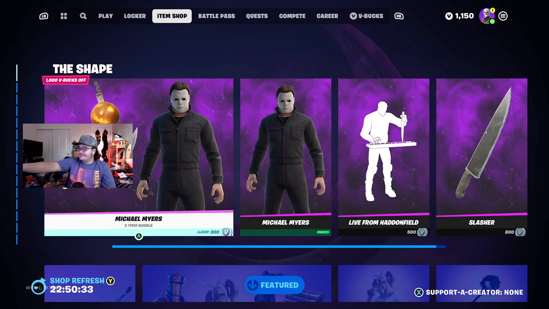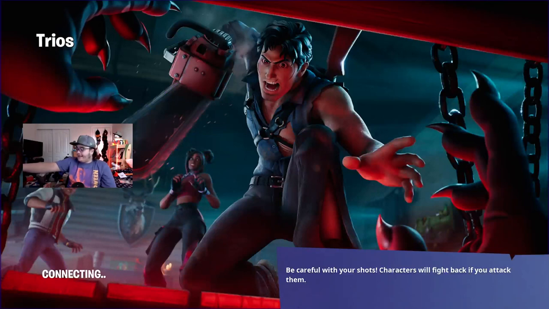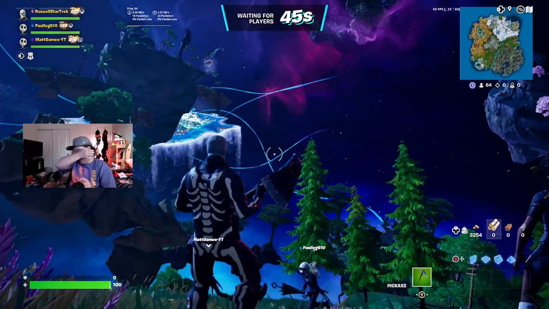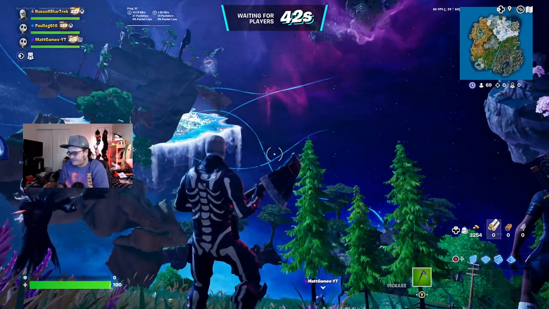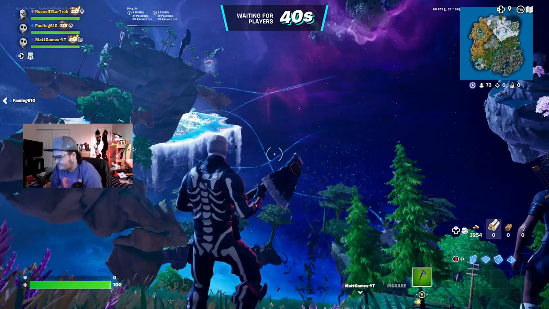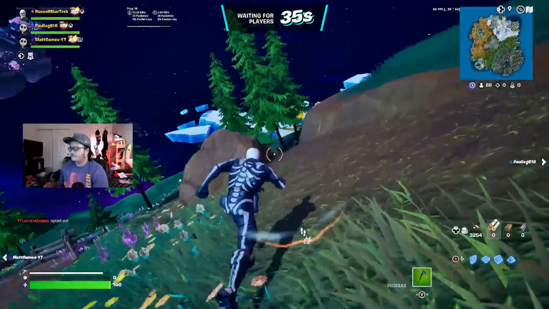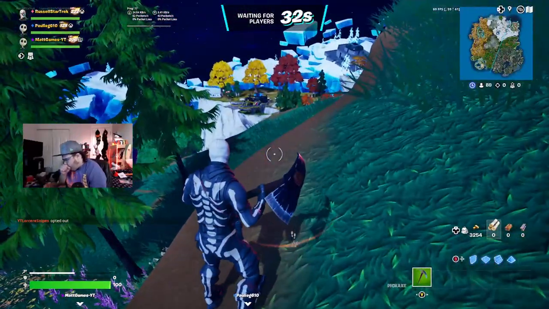Wait, is anyone watching my stream? Wait, what was that? Bro, I went to the item shop to see the stuff in the item shop. I went up to Michael Myers, it says owned. That's weird. Probably a weird bug. I don't even know. I would have had it if it said owned. Yeah, exactly. I didn't get a notification. It's probably just a bug.